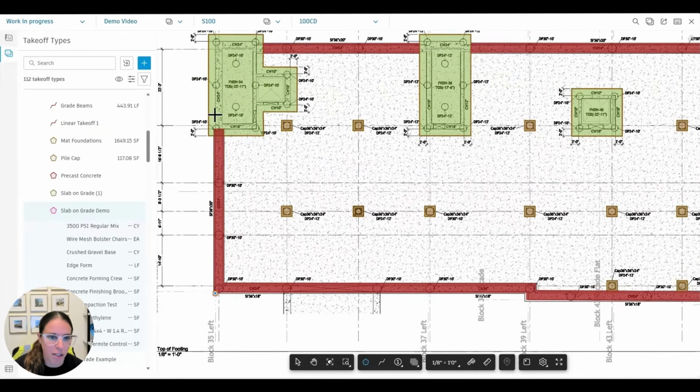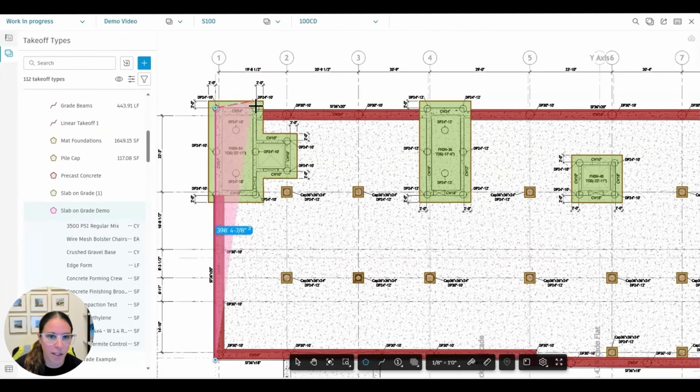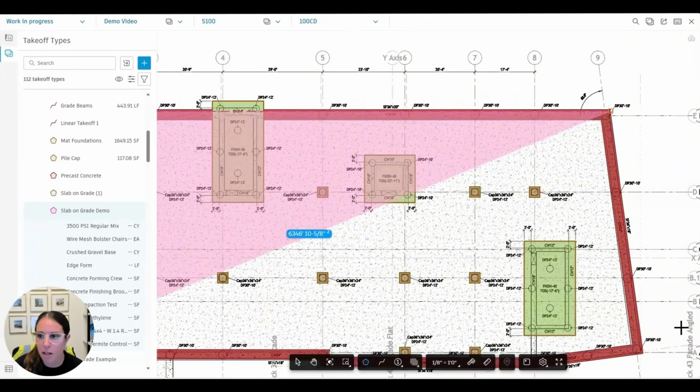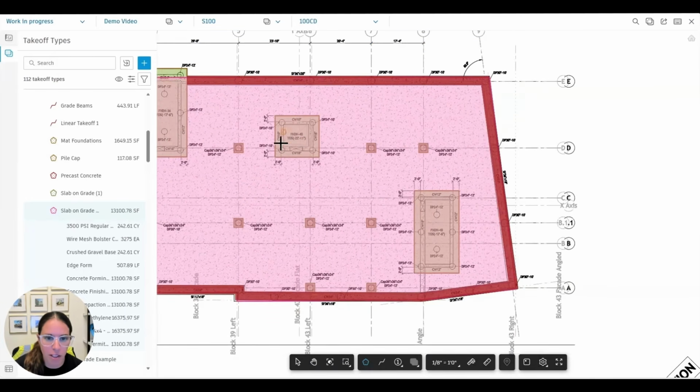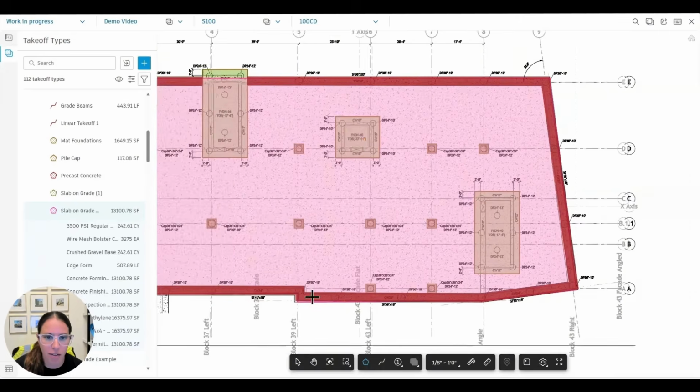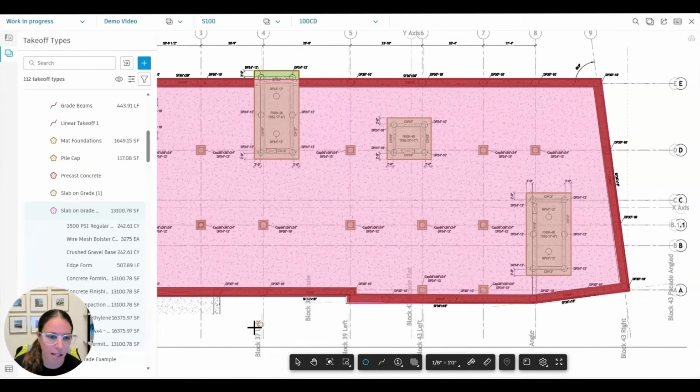We're just going to quickly do this. We're probably not going to do the most detailed takeoff, but just to give you an example of what it looks like to do a takeoff in 2D. So we're going to grab there that square footage. I can do cutouts and stuff of that elevator, but again, this is just that example.